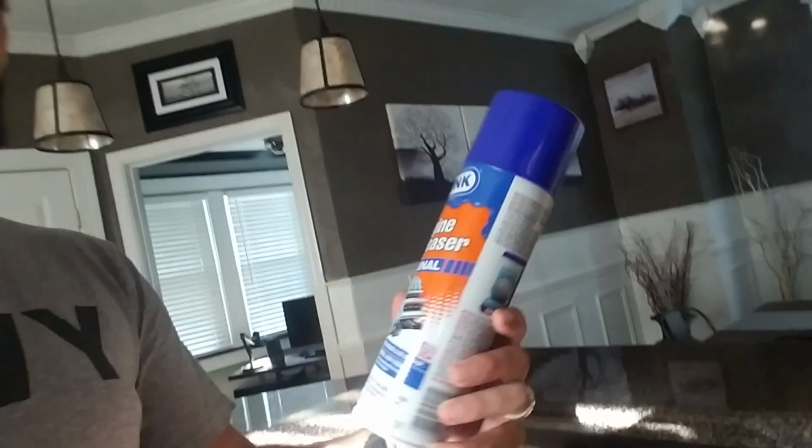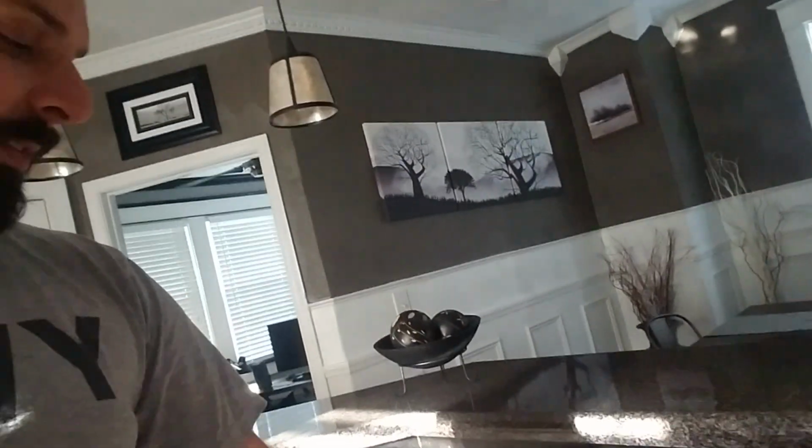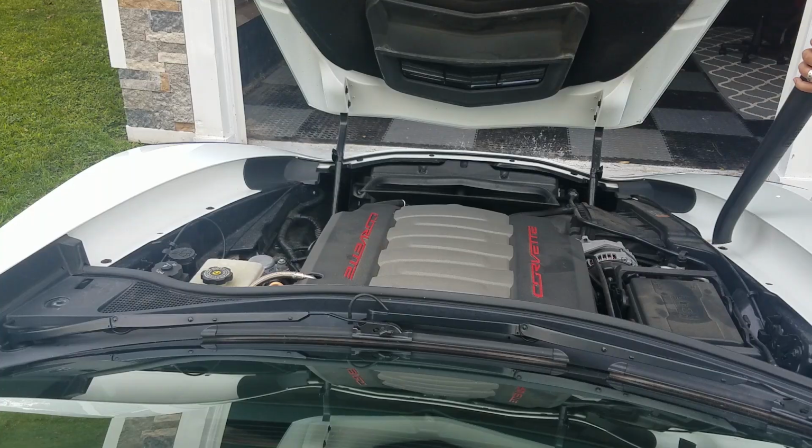This morning I thought I would clean my engine bay on my Vette because it's really gross. I haven't done it in like 8 months. I stopped by the auto parts store. I got some of this. It was really cheap. And some little brushes. And I've watched enough videos on, what's his name, Chris Fix, and he has a really cool tutorial on doing an engine bay clean. So yeah, that's right.